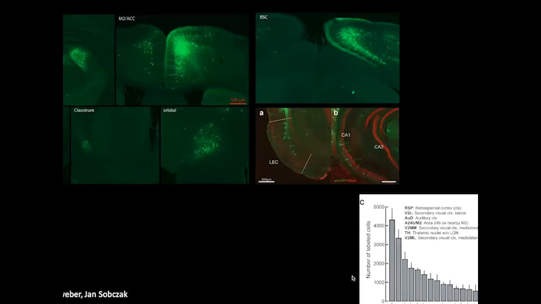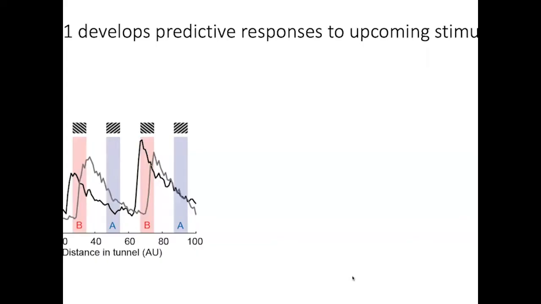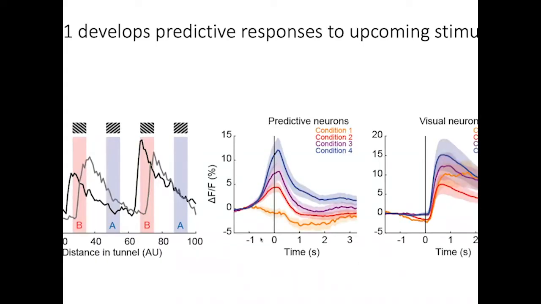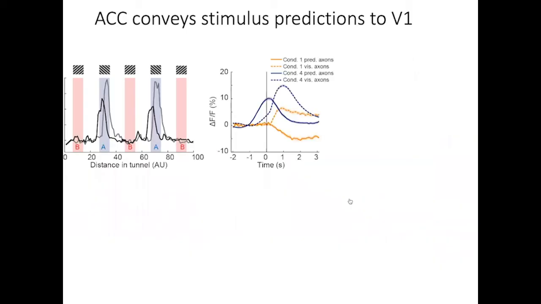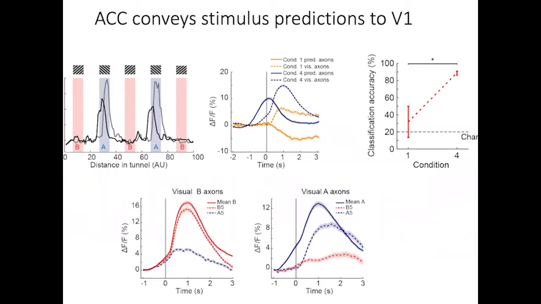All right, anywho. We went over this last time. As a reminder, we found a population of stimulus predictive neurons that required experience to form. Condition 1 is a block of the first 2 days, and they're not there then. The visual neurons don't seem to have any characteristic evolution with time. These are about a 50-50 split, both about 7% of cortical neurons. I showed you the ACC axons, and they basically do the same thing, but I didn't dwell on this as long. So you see the same types of signals in the ACC axons in V1.